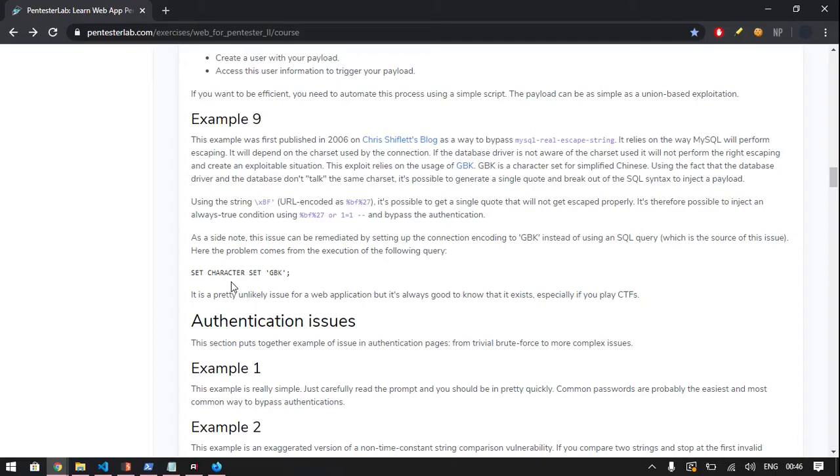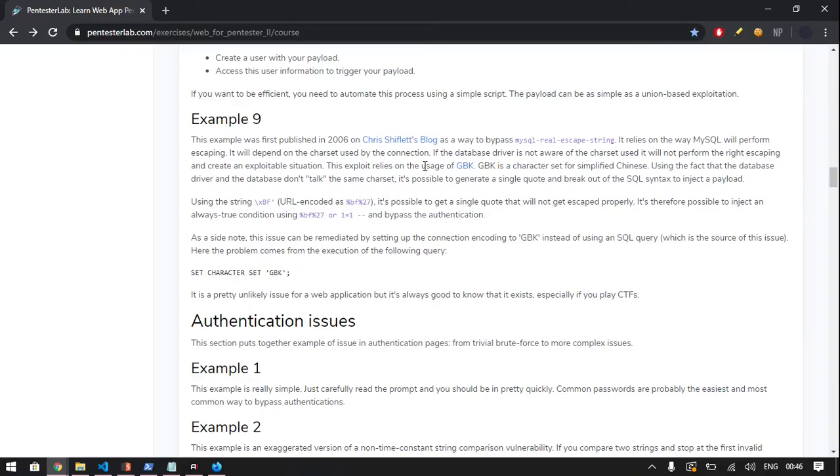If the database driver is not aware of the char set, it will not perform the right escaping and create an exploitable situation. This exploit relies on the use of GBK. GBK is a character set for simplified Chinese. Using the fact the database driver and the database don't talk the same char set, it is possible to generate a single quote and break out of the SQL syntax to inject the payload.